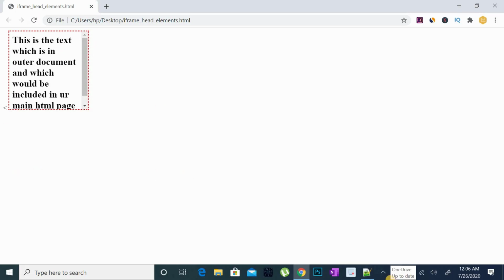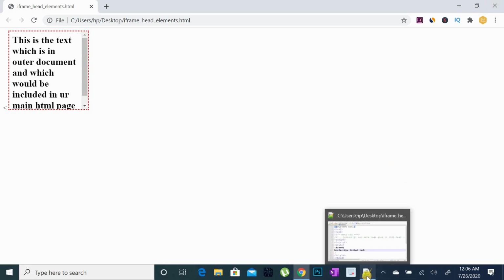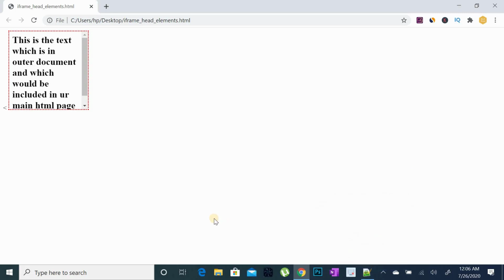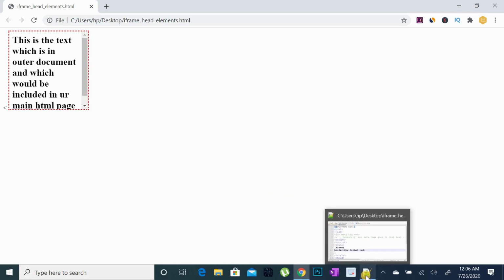So the purpose of iframes is really clear. It is used in order to embed outer HTML into your main web page. In the last, when we create a full-fledged project, you will get to know the purpose of iframes, and this is really important and not useless. So we will have to use it in our final project.